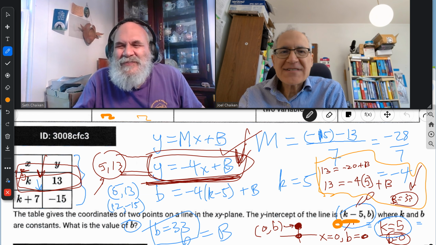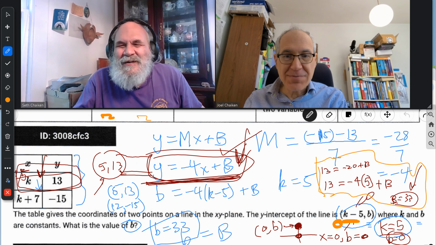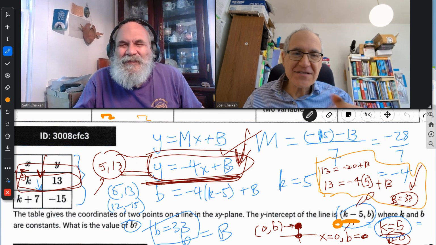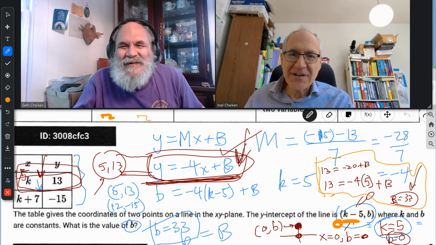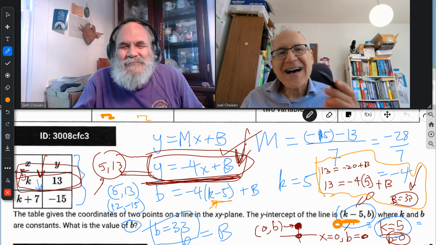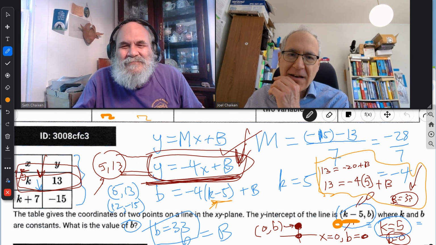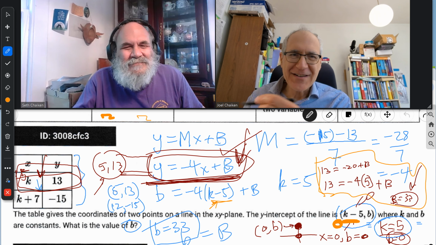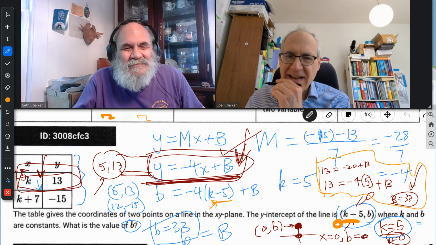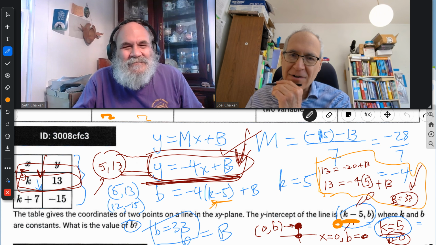Yeah, of course. Now, how I actually would have done this problem, Seth swooped in and did it. I didn't have the chance to actually figure out how to do it. But when Seth wrote this, I said, whoa, K is 5. I don't know how long it would have taken me to see that. I never had the chance, which is fine. That's what we share, solutions. I can't be honest and say how long it would have taken me to see that. But that breaks the problem open.